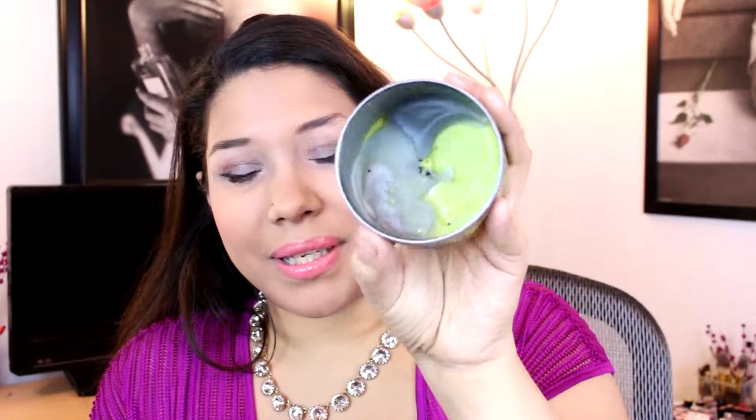The next candle I have is from DW Homes, and it's the Rouffaer Guava Leaf. Now this one, I love the scent of this. It was very fresh, very clean again, and I'm getting that guava. This one smells like that hint of green from the leaves, and I definitely recommend it. My mom had some tea lights and she put them in there because she didn't have another jar, I guess. So that's why it looks all weird, but the candle is this green part, and this one did burn evenly.